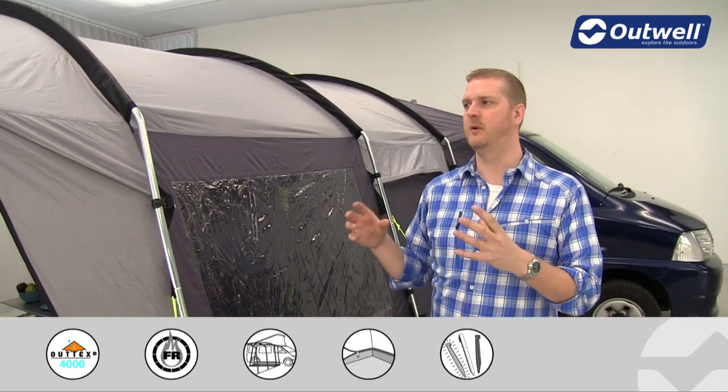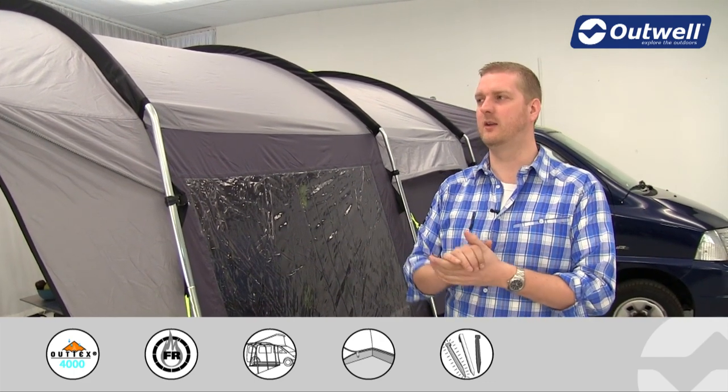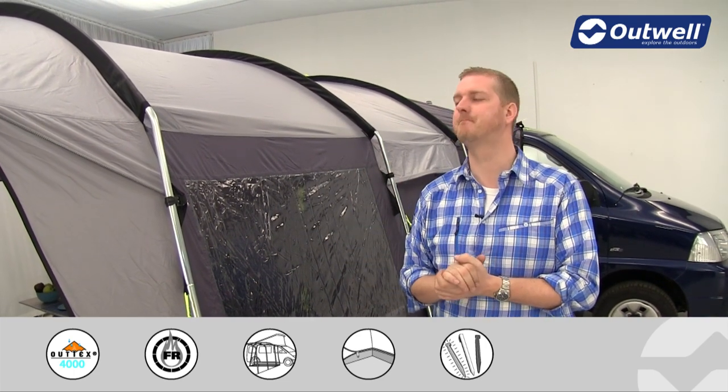You'll find that they've actually got a protective sheath around them so that if they do get put under quite a lot of pressure, and if they did break, then they don't tend to shatter into lots of bits. They just tend to split lengthways.